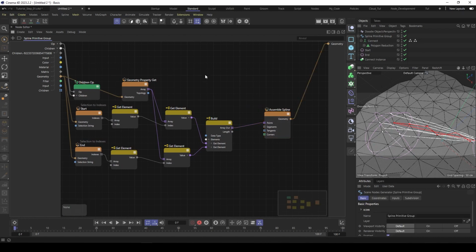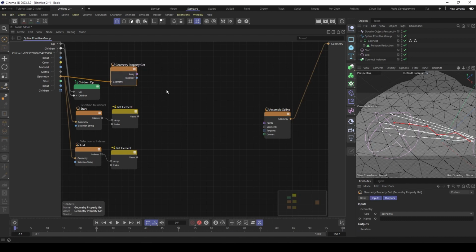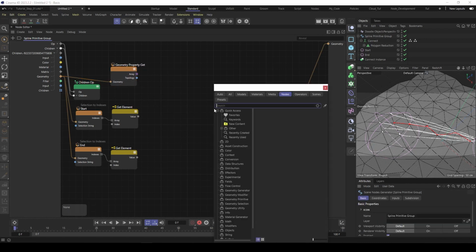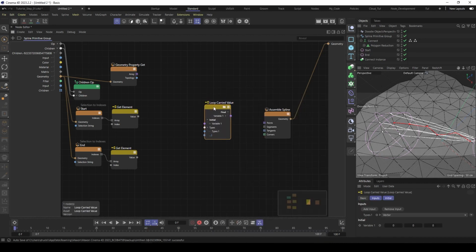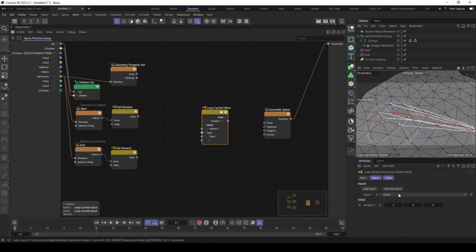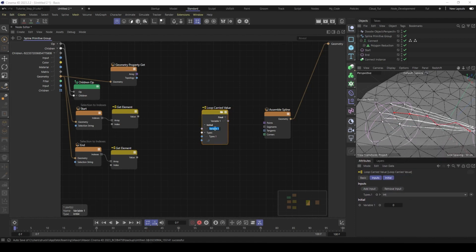So first let's delete this stuff here, and then we are using a loop. It's called loop carried value. What we like to update here is our start point. The start point here is an integer, so you can name it maybe new start point or new start index.